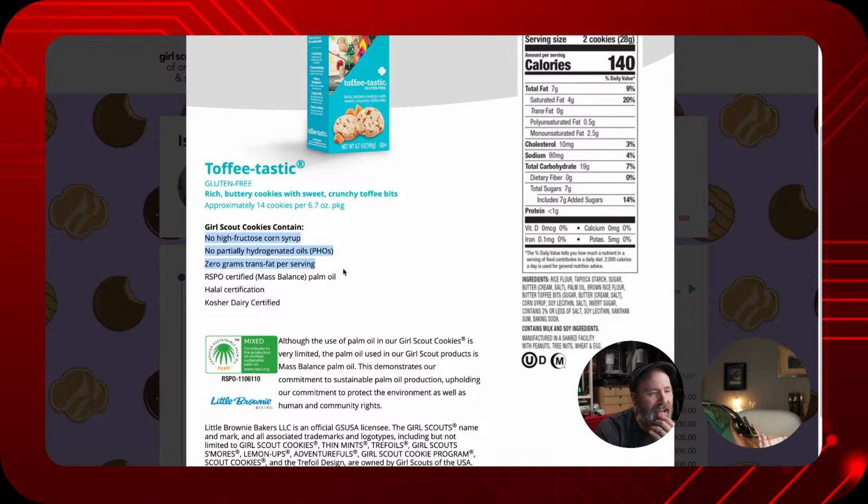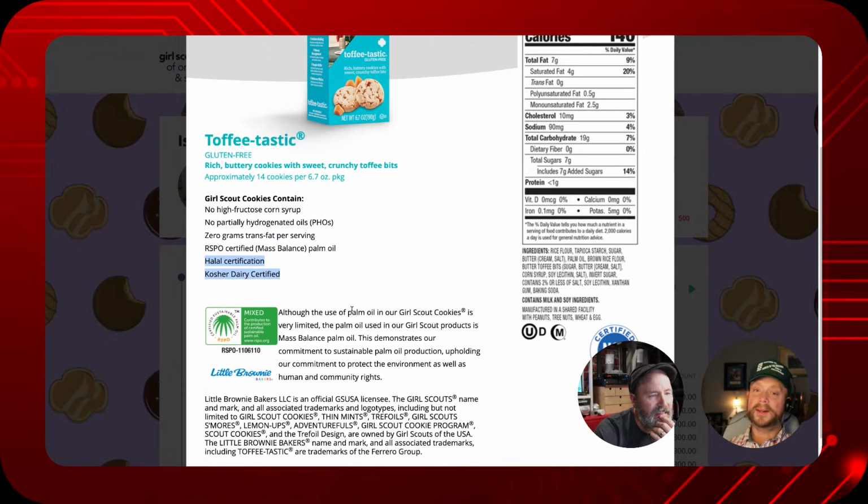No trans fat. The healthy one, Toffee Tastic. Halal certification? Kosher? So whether we're Muslim or Jewish, we can eat these? Yeah. Nice. See, the Toffee Tastic, they're a hot item.